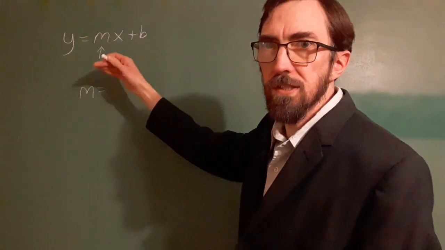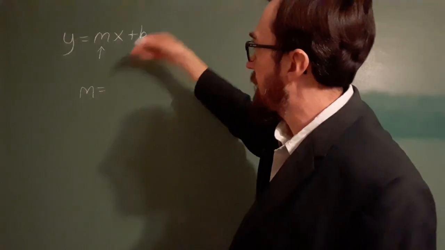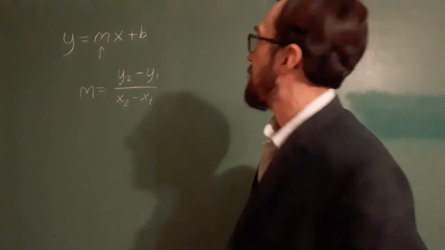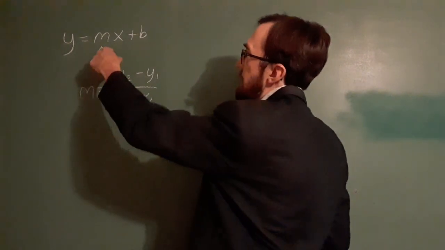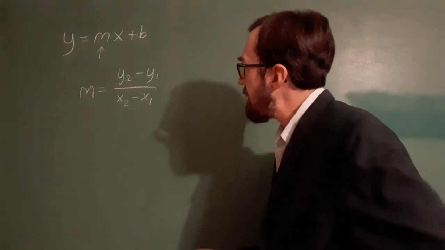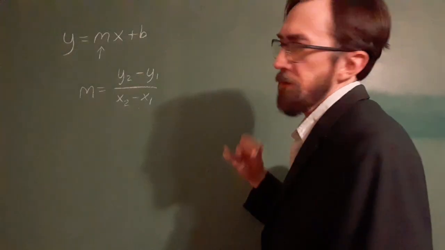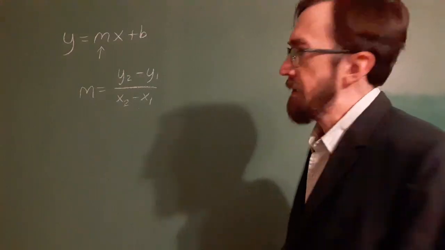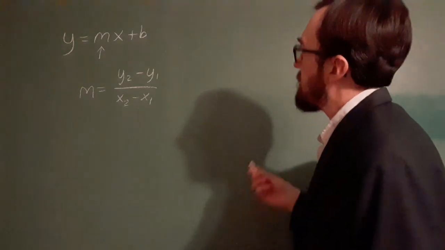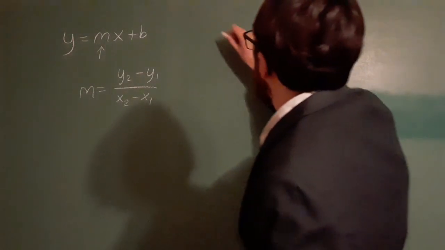If we know 2 points on this line, whatever this line graphs, we have y sub 2 minus y sub 1 over x sub 2 minus x sub 1 is the slope. Essentially, we could plug this into here if we wanted to. Most people don't do that. Then when you get into Algebra 2 and pre-calculus, we change this formula up a little bit and we start to talk about the average rate of change.